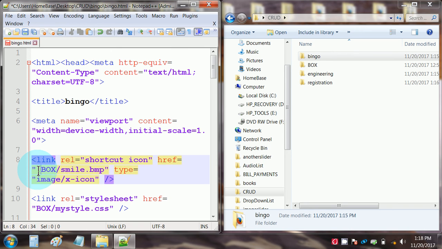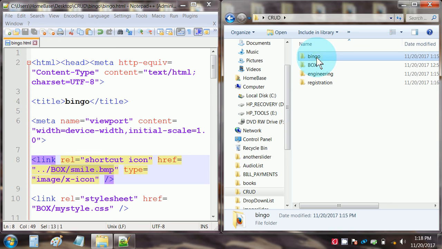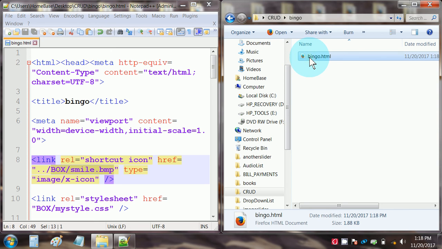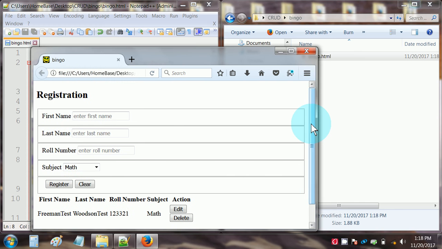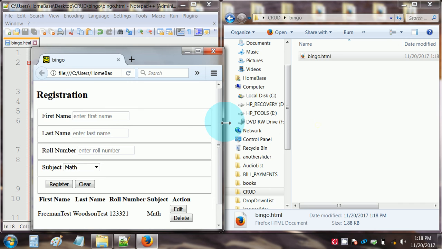You do that with a ../ and then the rest of the path is right, box/smile bitmap. So let's save that, and let's go back in here in the bingo folder, double click bingo.html. We should at least see the smiley face, which we do, because now we've created a path that correctly points to that smiley face that's in box.